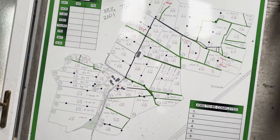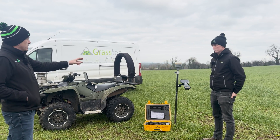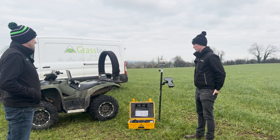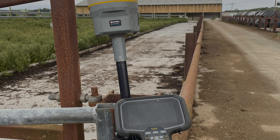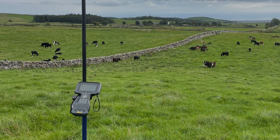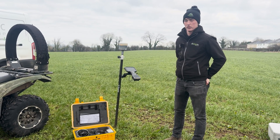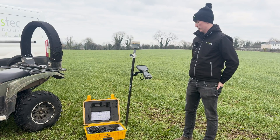In addition to paddock mapping, there's also a surveying instrument for farmyard surveys where yards have been redeveloped, fields being divided, and farm yard design work — taking levels. With that instrument, it's mostly spot levels being taken to get the elevation of sites, and it does setting out work as well.